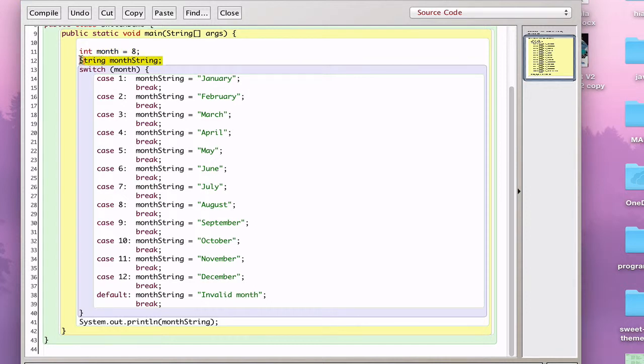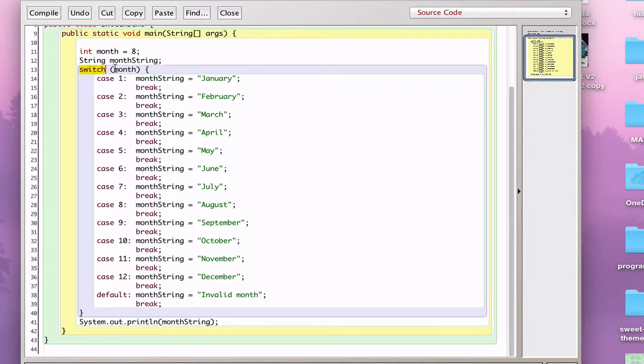And then I've got String monthString. If there was no more code written after monthString, then monthString would be assigned nowhere. So therefore it's given the value of null, because it doesn't actually exist. It's not pointing anywhere.